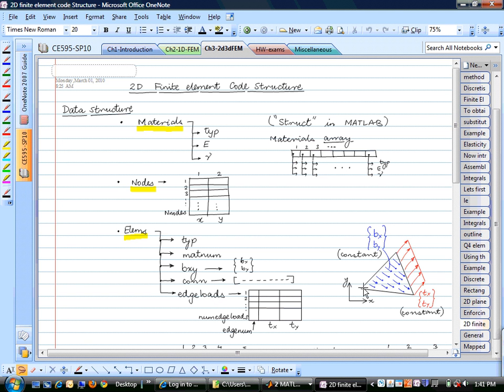So for example, if this is your element, your body force could be pointing in some general direction. That's why you have Bx and By. Your traction at the edge of the element could also have a component in the X and the Y, so you have two components for the tractions. We've already talked about if we have only self weight, dead weight, then usually By is minus rho times g, and Bx is 0. So can anybody think of a scenario where you would have Bx, what kind of problem would have a body force in the X direction?